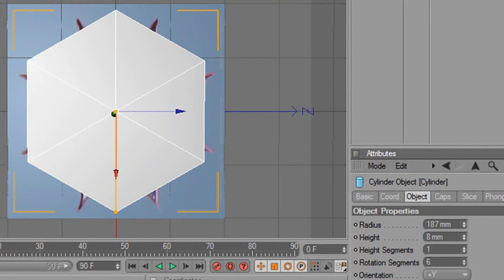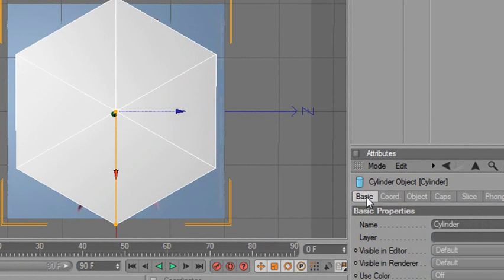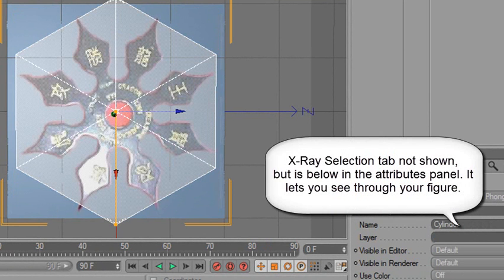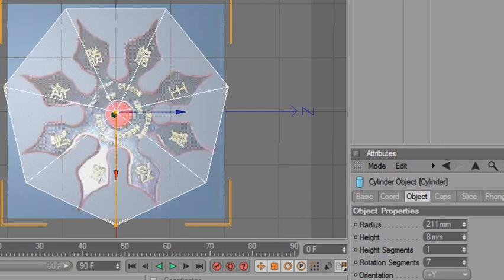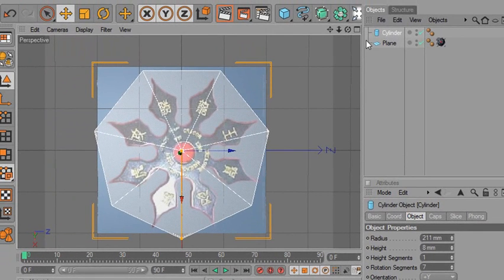Right, you might be getting the idea of what I'm about to do. That'll enable me, in a sense, to cut off the tips of the star. Hit X-ray mode so you can see through this right there. There we go. And we actually want to center this so it fits on there correctly. Let's go ahead and rotate this, so let's use the rotation tool. Select the cylinder and hit rotate.